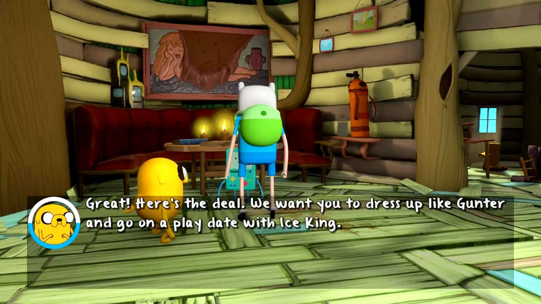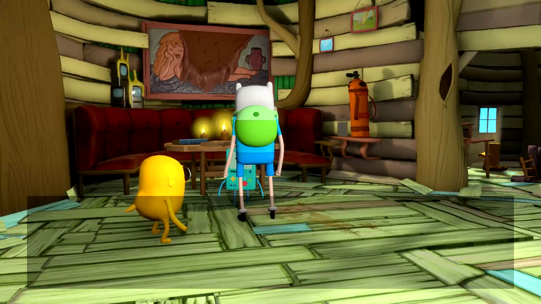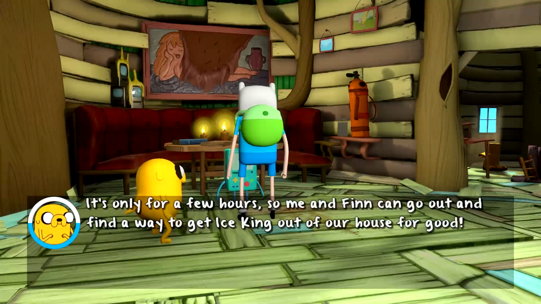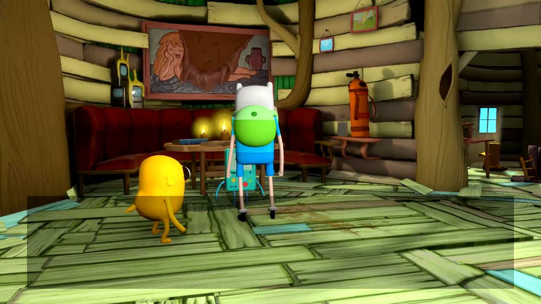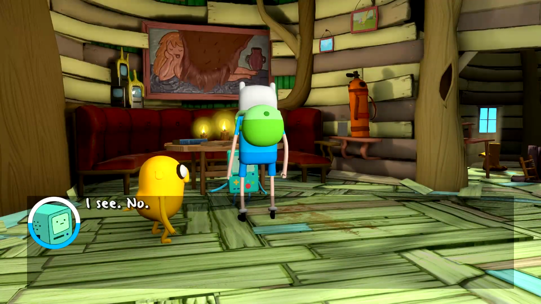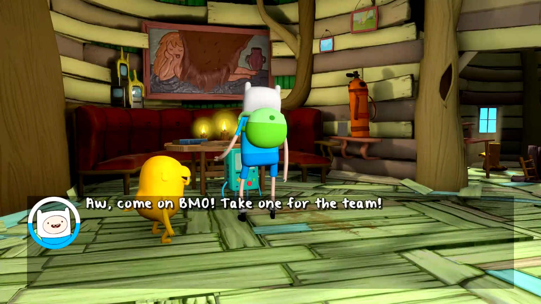Great. Here's the deal. We want you to dress up like Gunther and go on a play date with Ice King. It's only for a few hours, so me and Finn can go out and find a way to get Ice King out of our house for good. I see. No. Aww, come on, Beemo. Take one for the team. Let me think about it.